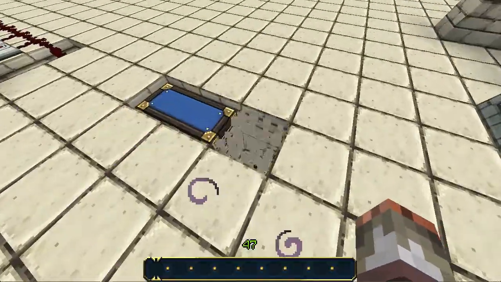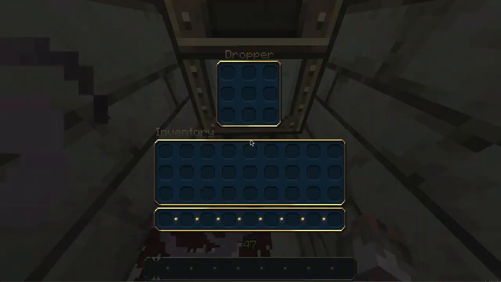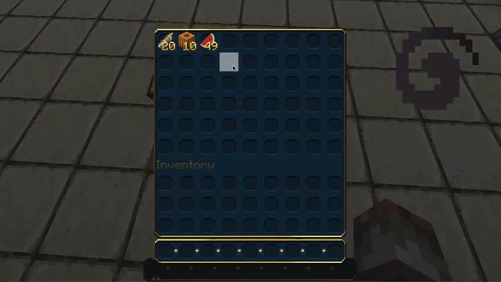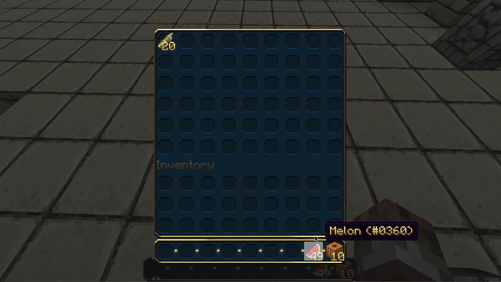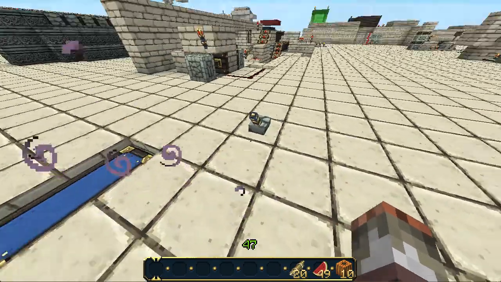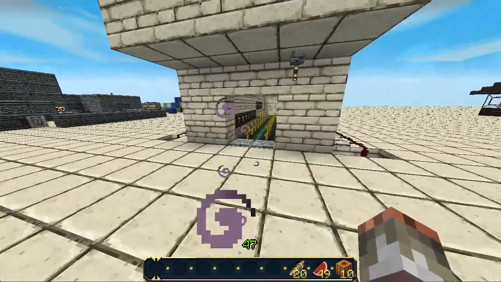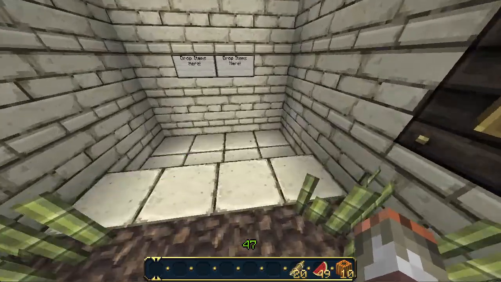It's a dropper. What it'll do is when it gets power, hold on, it will shoot the items from the dropper right up into this chest, where you can collect them, like that. And then when you flick the lever, since there's nothing in there, it won't make any noise. That was weird.